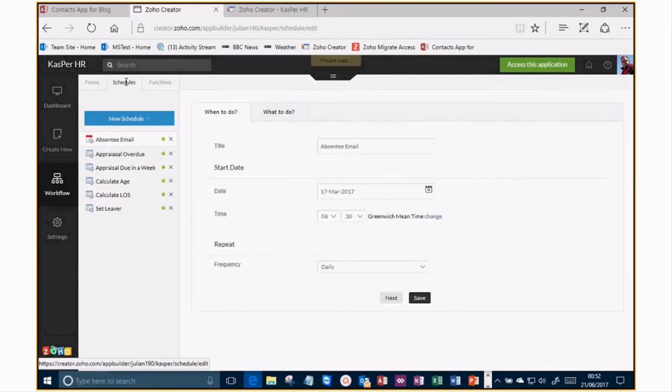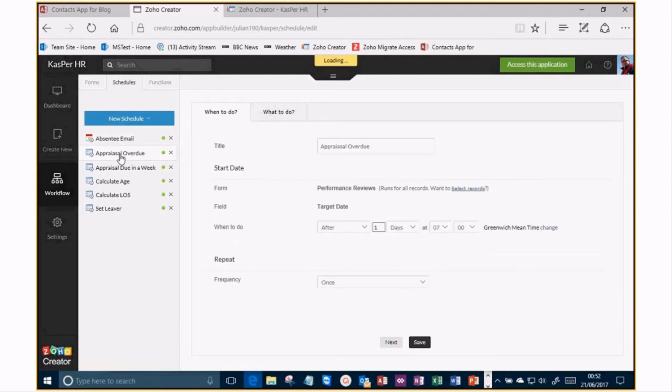You can create schedules which can be run on a timed basis. For example, I've got an example here where I'm going to send an email if an appraisal is overdue.